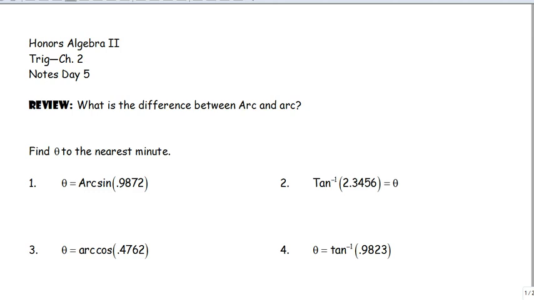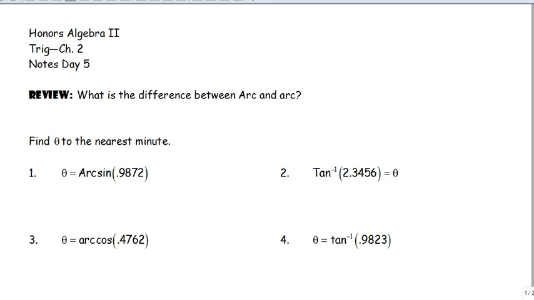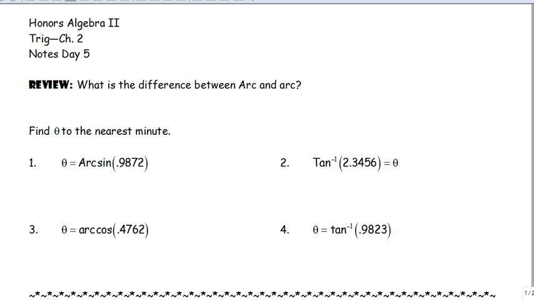This is the last lesson we're doing right before break, and then we will have our test the Thursday, Friday when we get back. So, quick review. I'm only going to talk about this real quick. We're not going to do the solving right away.